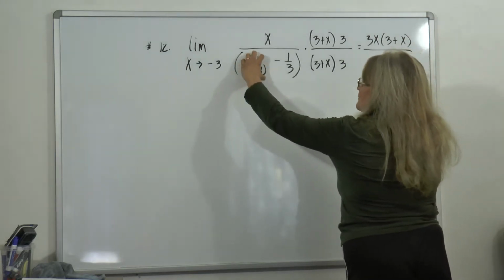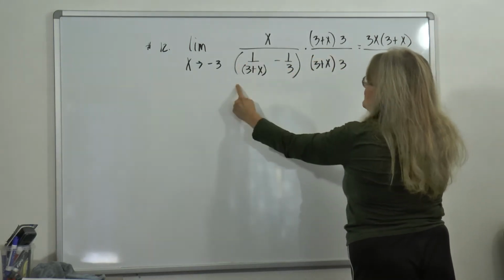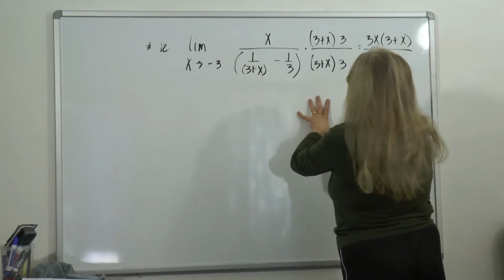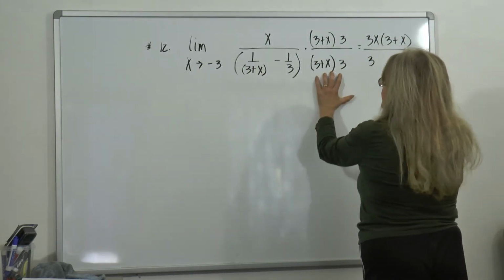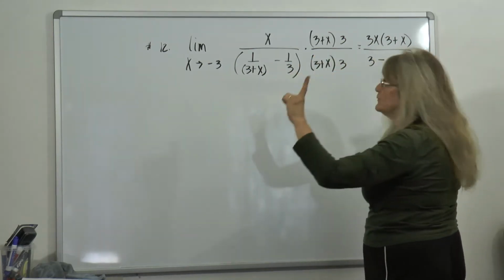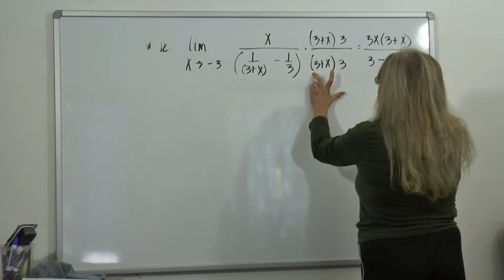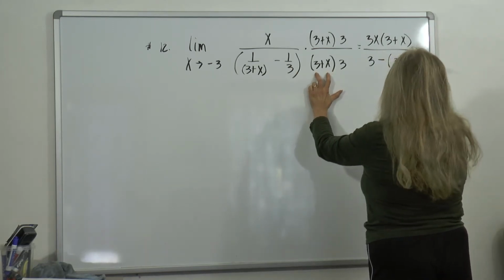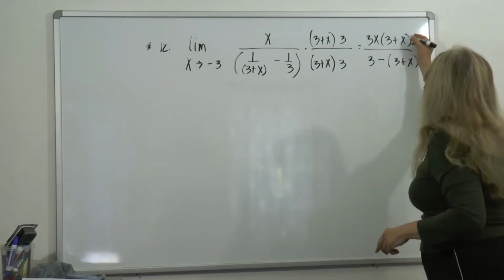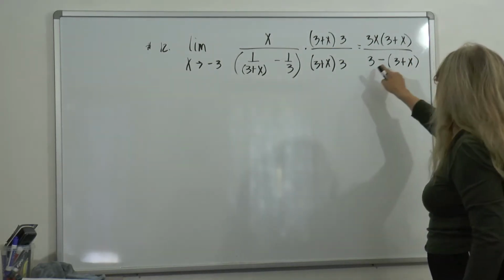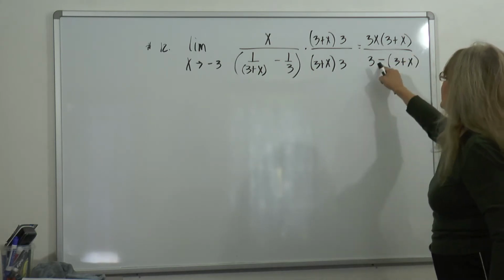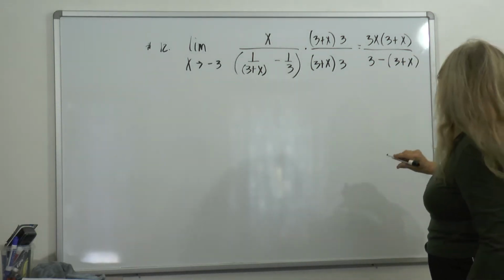Down here, this fraction times this stuff, the 3 plus x is canceled. That's why we did it. Okay, so 1 times 3 is 3. Then this fraction times this, the 3's cancel, and I have negative, and be careful. That negative sign is going to apply to both of those. Careful, careful, careful. Okay, now, I can't reduce this because of this. If it were 3 times this, yeah, I could. But if it's being added or subtracted, no go.